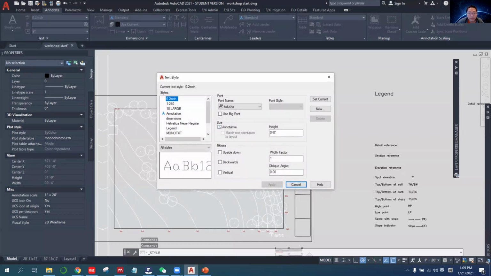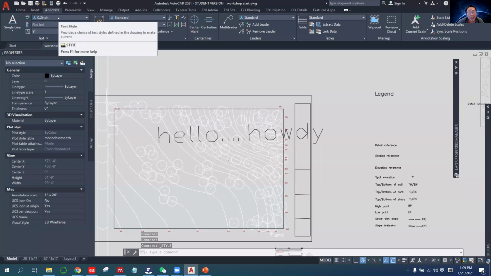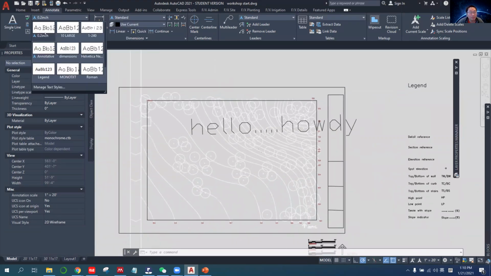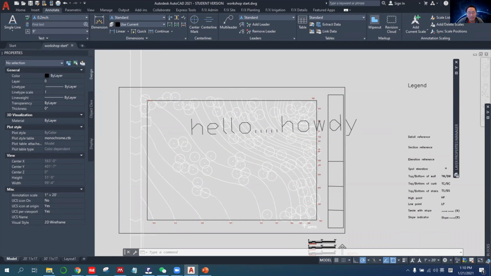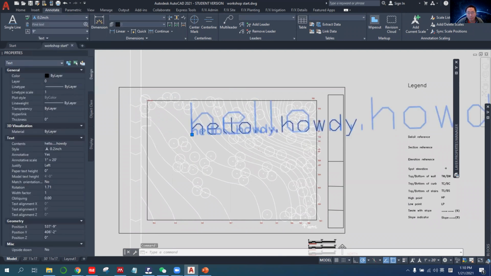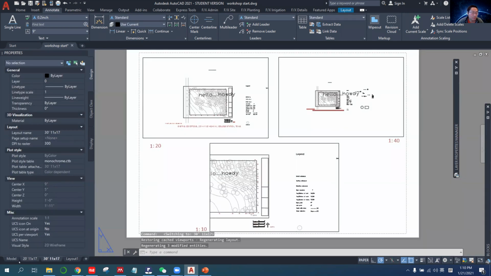For some reason, I have to click this. Okay, there you go. So you only have to set up 4 or 5 of these, maybe just 3, and then in the future when you do text, you're always gonna be consistent. So this is a very important part. I can set up 0.2, and it's always gonna be 0.2.